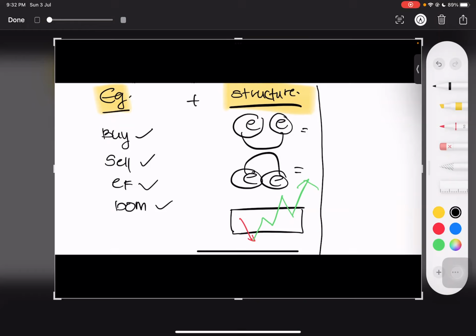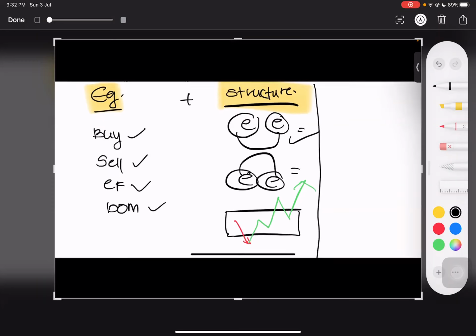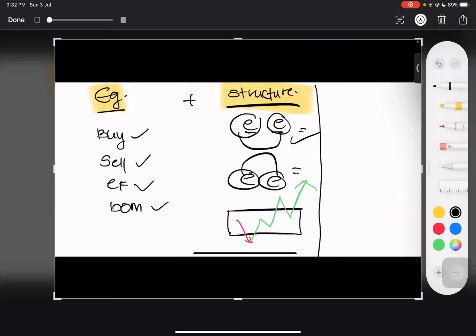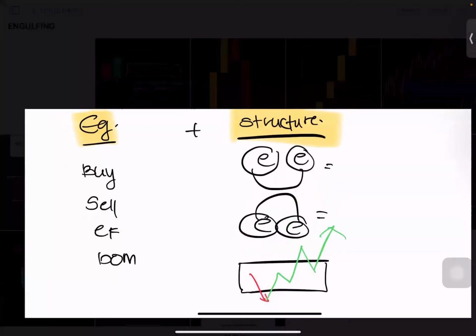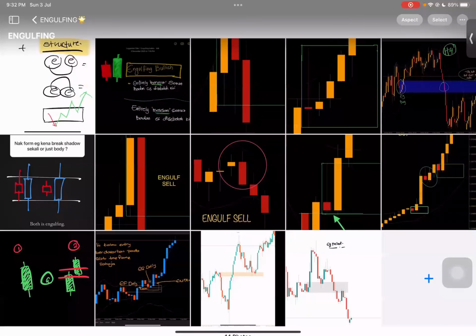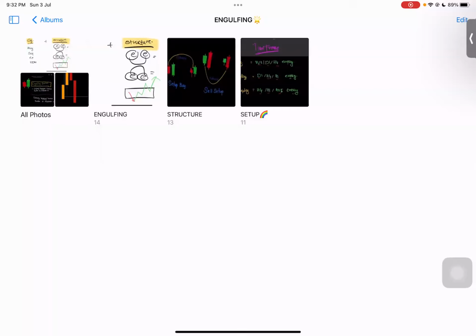Okay, how about the structure? This structure, you understand already? What is the purpose of the smiling face? To focus buy or to focus sell? Did you understand already? Yeah, I understand it all. Okay, you understand it all. Alhamdulillah. Okay, good. If like that, I don't want to waste any more time. I'm going to directly bring you to the structure and the setup.